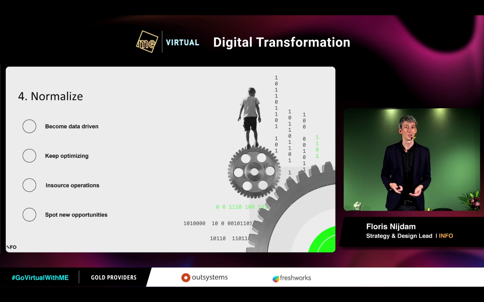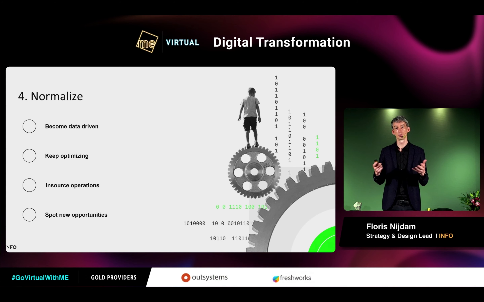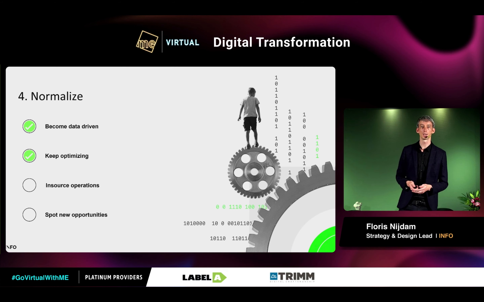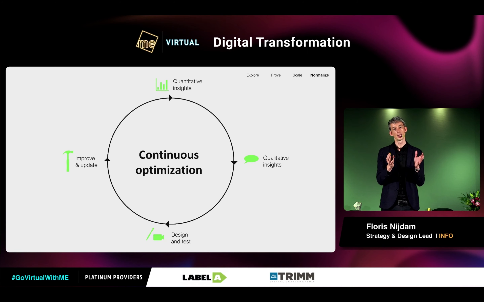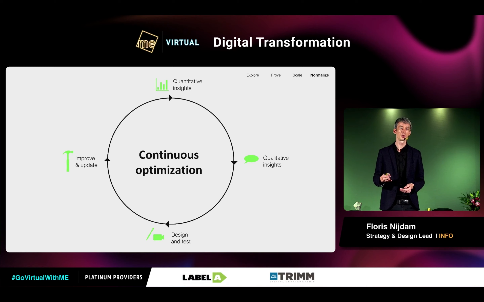Which brings us to the final phase: the normalization phase. This is basically how things get business as usual. Now on one hand, this goes by itself. On the other hand, there are some things you can do specifically in terms of how you're going to optimize and integrate into your processes. So this is also where digital transformation comes in. One thing is actually also being data-driven and having your people act really quickly and agile on what's going on. What most companies already do is have their Google Analytics or whatever the digital service or platform or product has and measure that. We think it's also very important to then take that data and see why something is going on there. So you do your qualitative research. You go back into the field and check like in the explore phase and see what is going on really. What's the problem here? Why is this going wrong or how can we improve this? This allows you to design a new, better solution and make it and improve it and then test what's going on again. This is a continuous cycle — a way we can do continuous optimization.